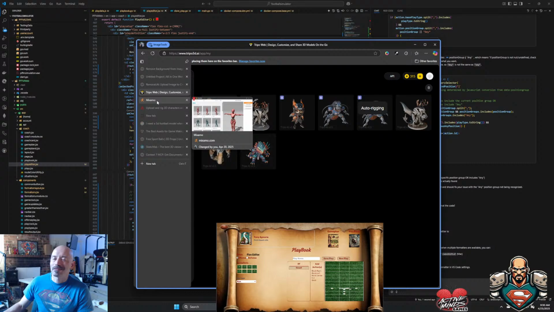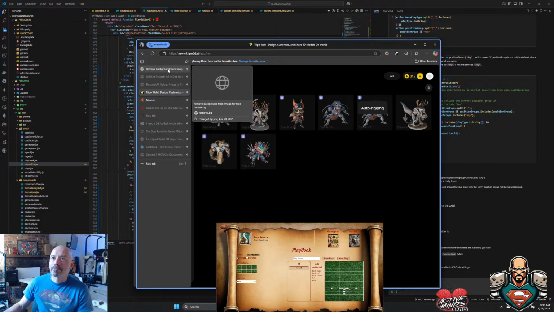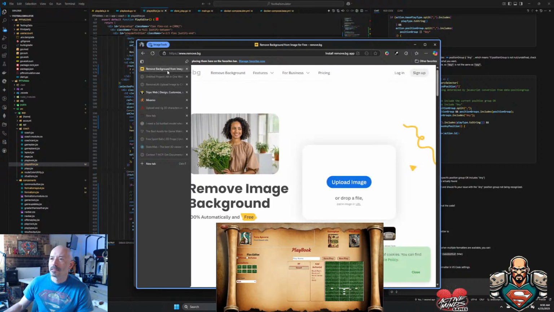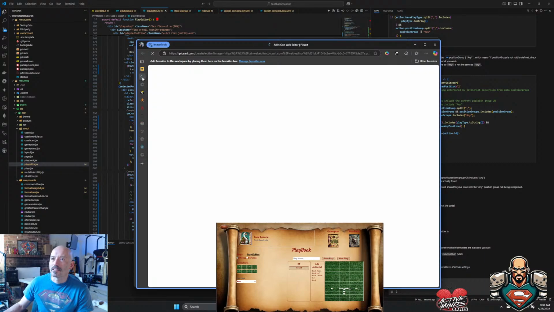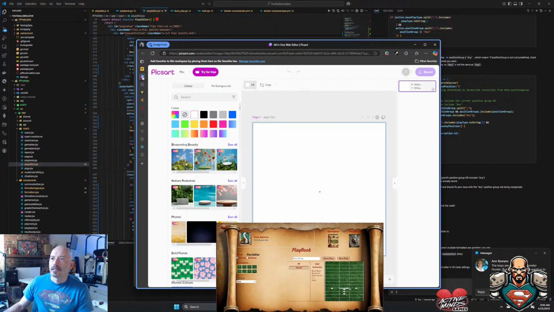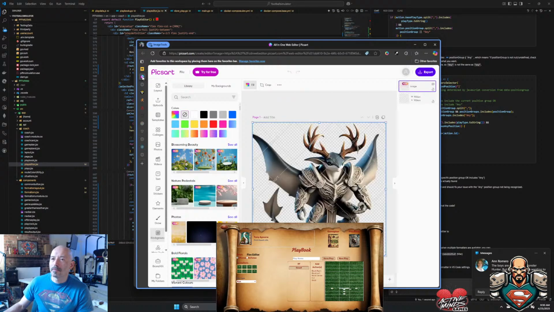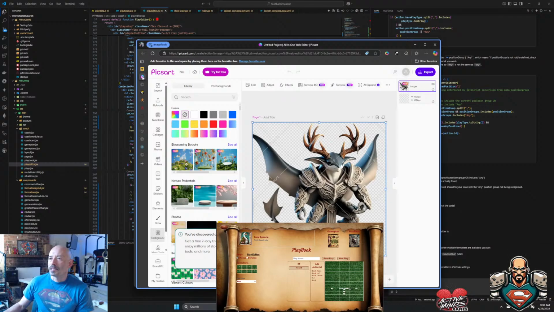The Mixamo I have doesn't work great. I don't recommend it. It's really kind of lame at creating your 3D models. But I do use this background. Is it this one? Remove BG. I don't know if it was that one. One of these is really good at removing your backgrounds. It could be this one that did a really good job.